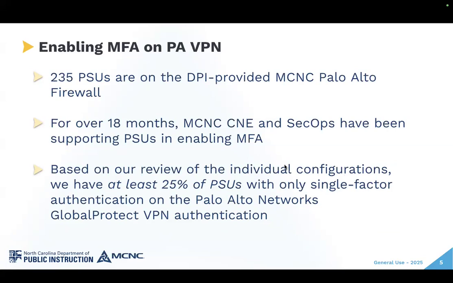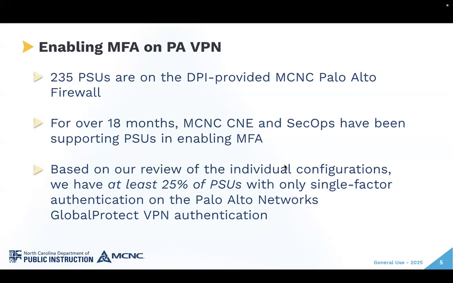All right. So I've been working on the whole Google 365 project for probably 5 years. At this point, we have 235 PSUs on DPI provided Palo Alto firewalls. And we've been working specifically on getting the remainder of the folks on for the last 18 months, really kind of targeted and figured out, okay, these folks aren't on there. I call them, email them, and so on, trying to get them over to Google or 365 or Duo there.